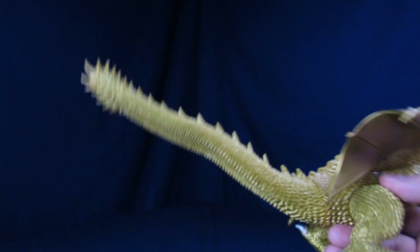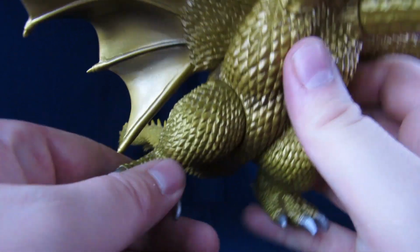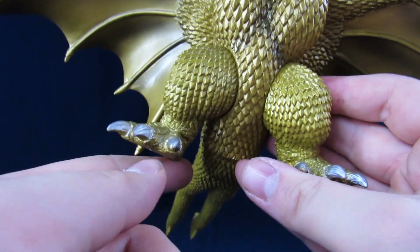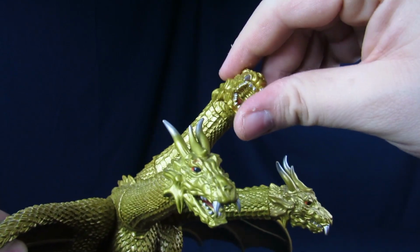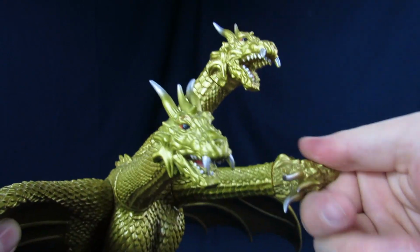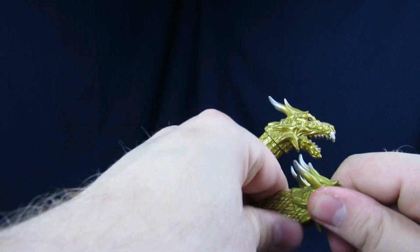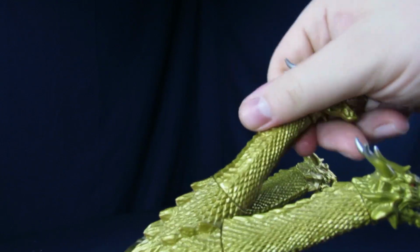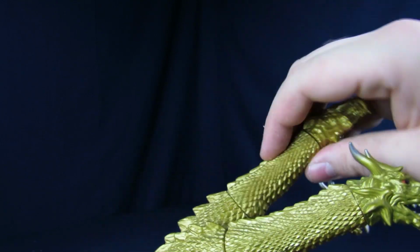But also for the feet of Ghidorah, it's got a little bit of that armor plating on the toes here. You get 3 toes with some metallic silver here for the claws. And that's pretty much it for the detailing. Then for the articulation, the heads can rotate around on each of the necks here. This one doesn't rotate. Maybe they didn't rotate originally. Well, anyways, these ones rotate, so that's all that matters.